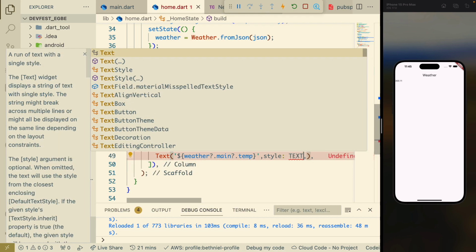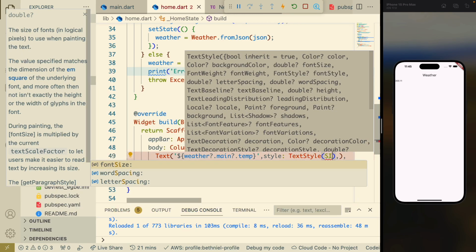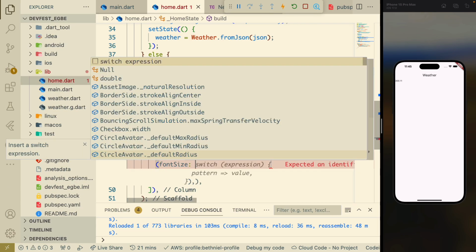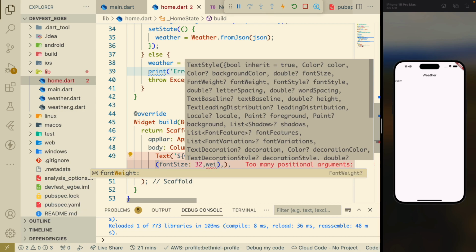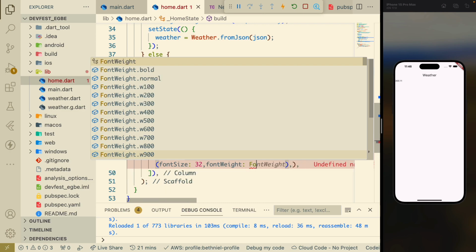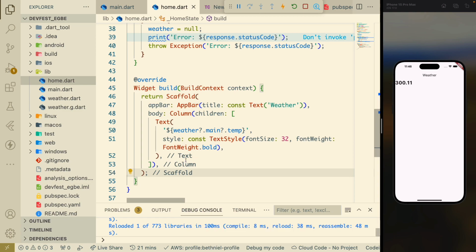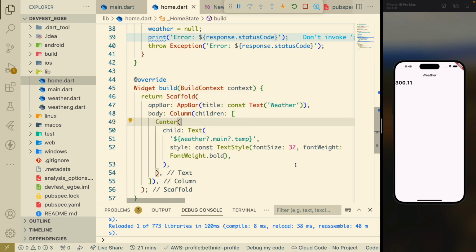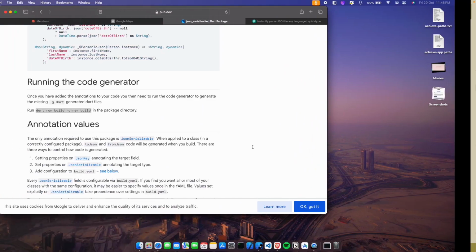Let me see if I can make this big. So size is 32 and font weight is bold. I think I can also center it. So we have our temperature, which I think is in Fahrenheit.